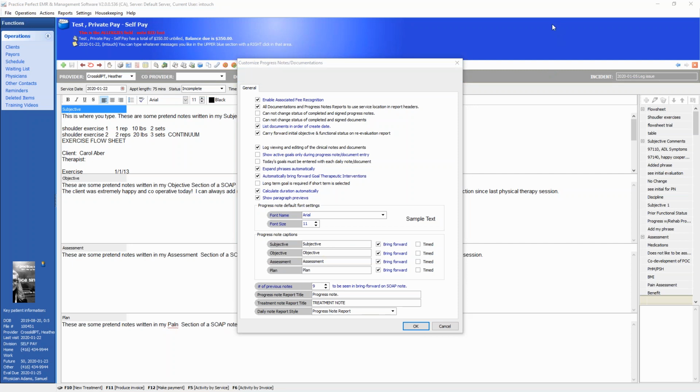One of your other options that you have in here is called a bring forward. And a bring forward means if you type something in this section on your patient's SOAP note, bring it forward the next time you open a note. So in essence, every time you open a SOAP note, what you wrote from yesterday will already be there, and then you can modify it from there. If you choose not to bring forward, totally fine. It just means you start with a completely blank note, and then you have all the other options that you would normally have anyways. So you either bring forward or no bring forward. And the bring forward is a blue font, so it's done per username and password as a choice.